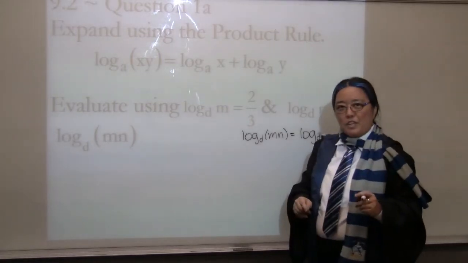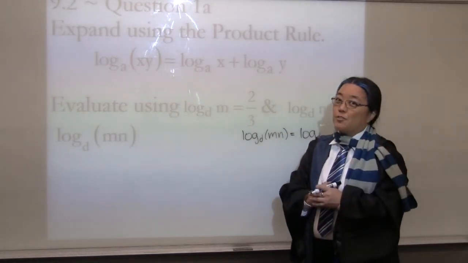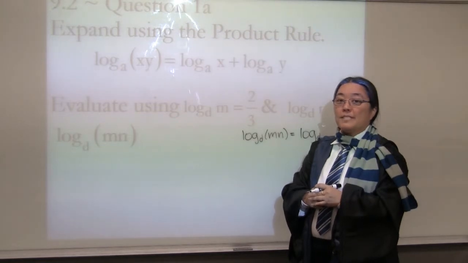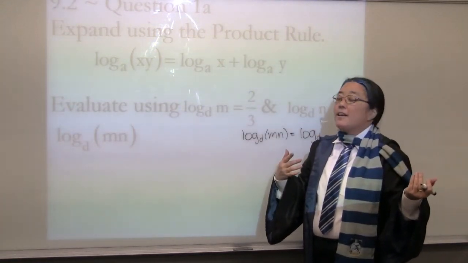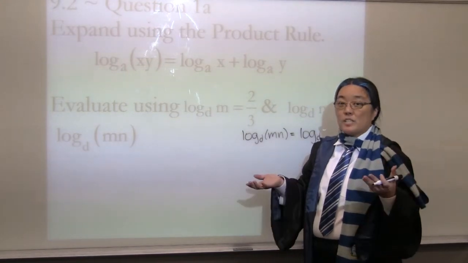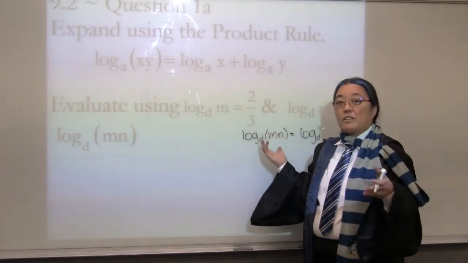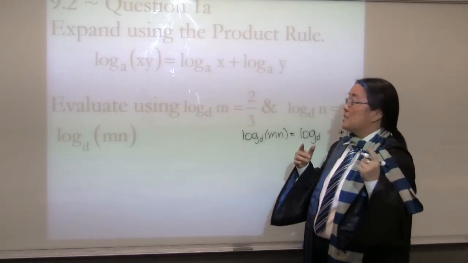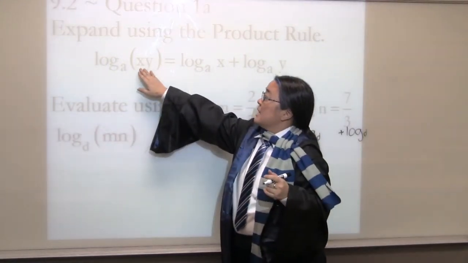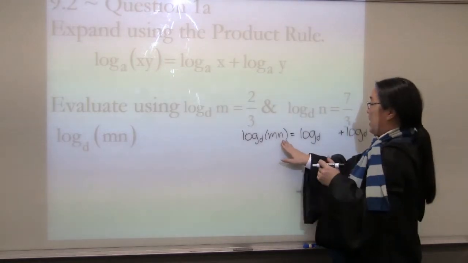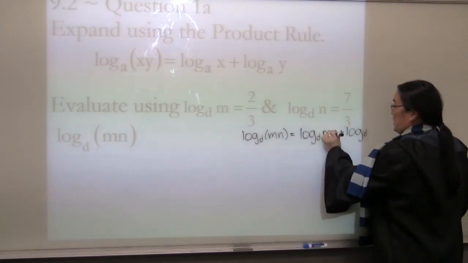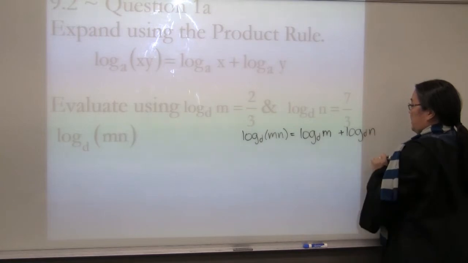Do you remember that back in chapter 1, in section 5, we had exponents and we had that when it says multiply, you really add? That's because logarithms are the opposite of exponents. The rules work. This has x first, y second, so we have an x here and a y here. We have m first, n second. We put an m here and an n there.